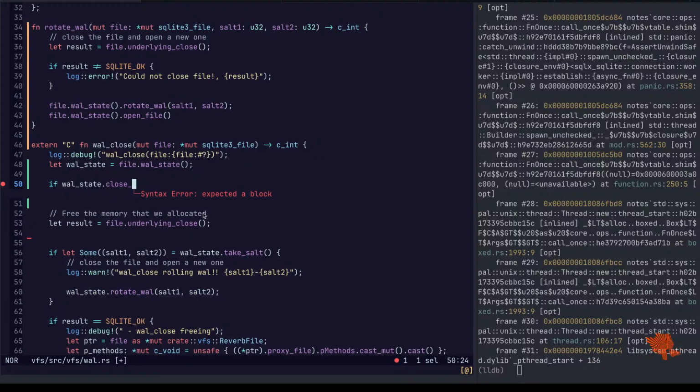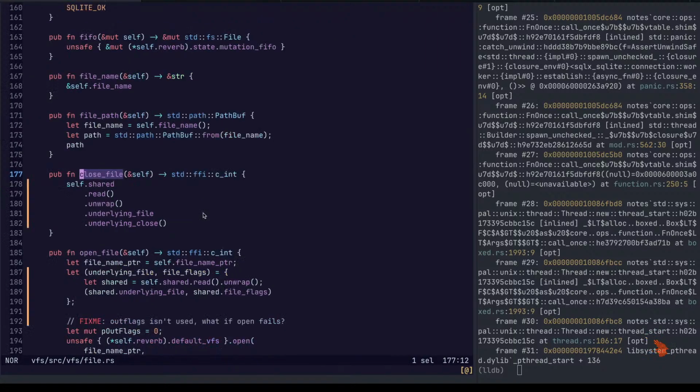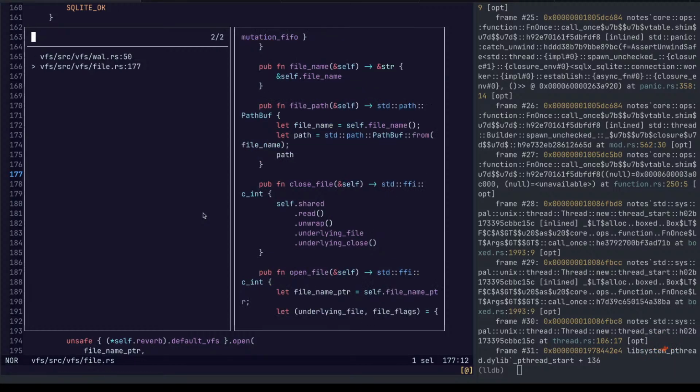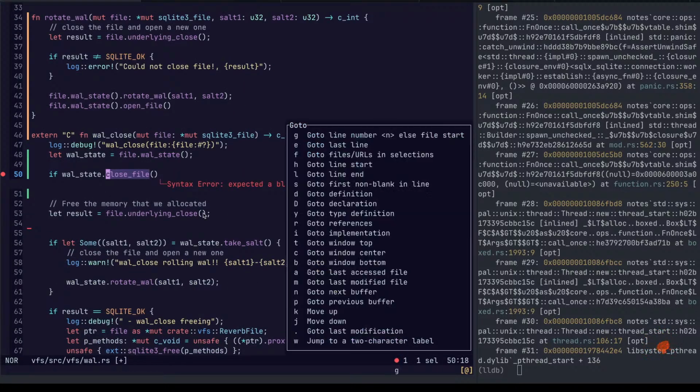Wait, what does close file do on wal state? What? Huh. Underlying file. Who calls this other than that line we just added? Nobody? Really?